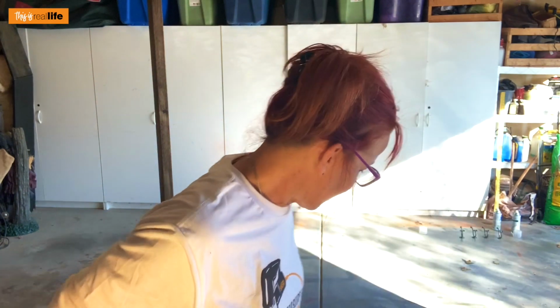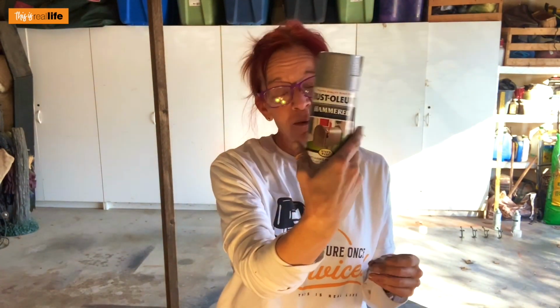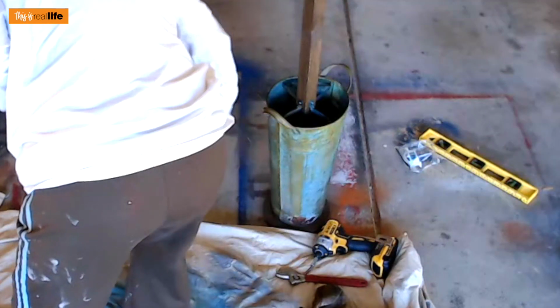They're probably gonna take hours to dry because what did I do? It was a hodgepodge of a bunch of stuff. First, I hit the silver coat hangers with some silver hammered Rust-Oleum paint, just because I wanted to get that galvanized texture, I guess. Mind you, I didn't let any of this dry. I just was going and going. Wet layer over wet layer over wet layer over wet layer.